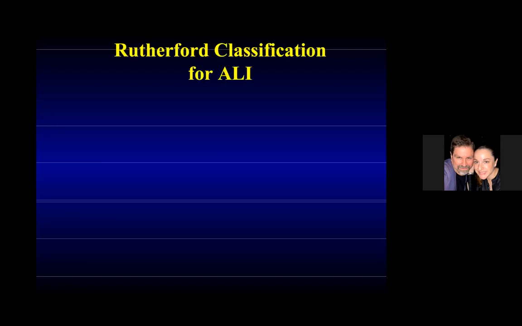All right, let's go to, there's another classification that Rutherford has, and it's for acute limb ischemia. Acute limb ischemia is very different from just your everyday peripheral vascular disease and all the categories or stages, okay? And the reason that I put this in here is so we don't confuse these classifications. ALI, acute limb ischemia, is when the patient comes in with a very threatened, immediately threatened limb. They come in with rest pain that does not subside even with hanging the leg, okay? They start having numbness of the leg. They start having loss of function in that leg.